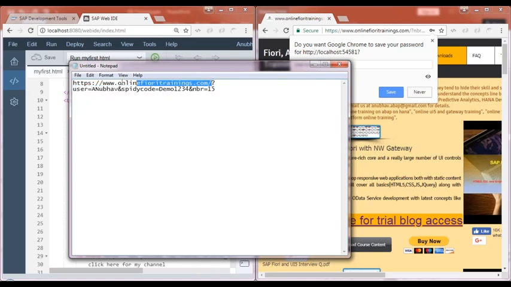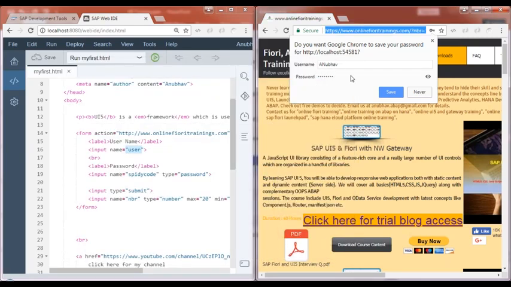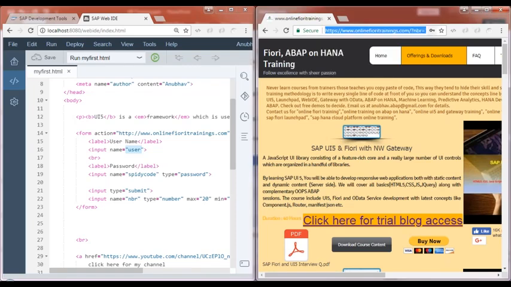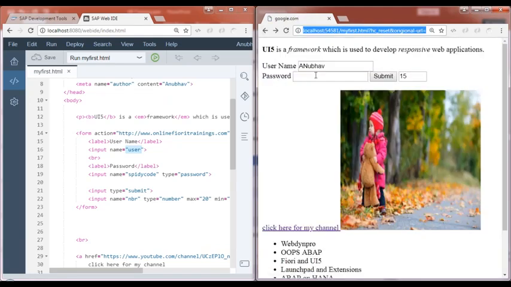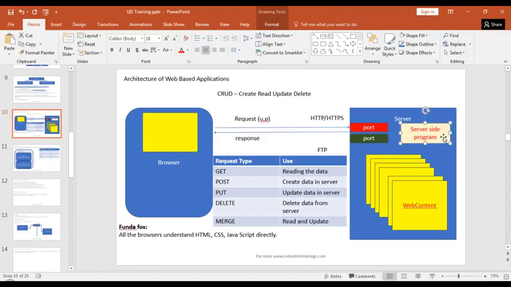This is the HTTP request I made to this server of Online Fiori trainings, and here you see it has added all the values which I entered in the input fields. You see, it's also giving this pop-up as if it understands that there's some password. Okay, that's the request it has made to the server. If I had some code on my server side, written in a server program, if you remember the architecture, there's a server-side program. If I had code in my server to read these parameter values and validate you, I could have logged you in already with that username and password, right? So that's a request which is gone.